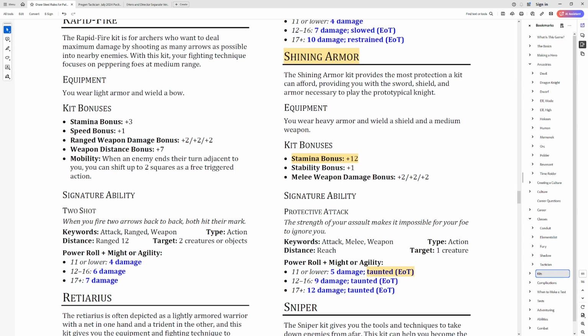Shining Armor kit. A nice boost in stamina, plus 12 at first level. When you're getting 18 and you put this on, now you're up to 30 for the Conduit, for example. Although a Conduit's probably going to want to have a caster kit. Stability bonus, so you're harder to push around. That's handy. No speed bonus, so you're not as fast. You're doing more damage all the way around with your weapons. You have protective attack. You can taunt others.